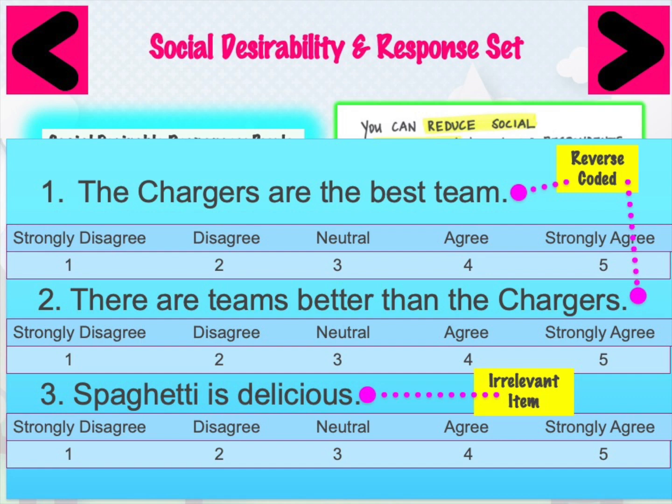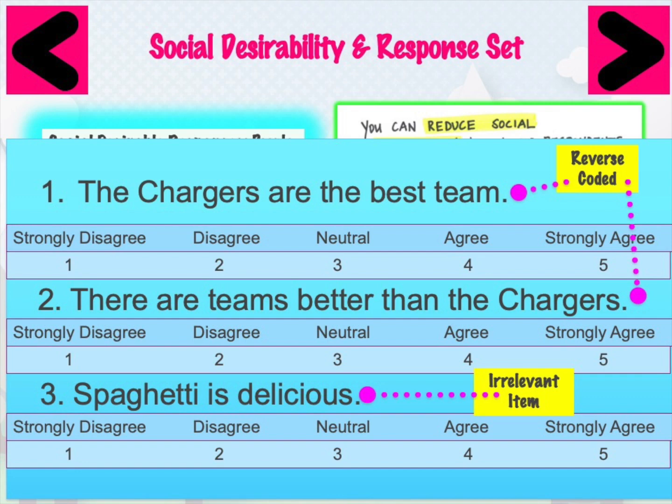And this might give us, as the researchers, an indication that you're not actually reading the items, that you've become acquiescent, and that you're just giving us a response set. So we use these reverse coded items to kind of catch people, and to make sure that their answers are consistent, and not dishonest or a result of them not even reading the items themselves.